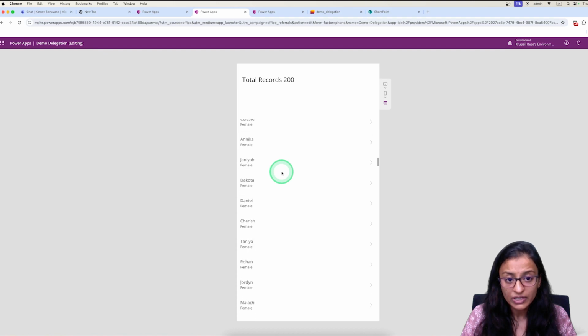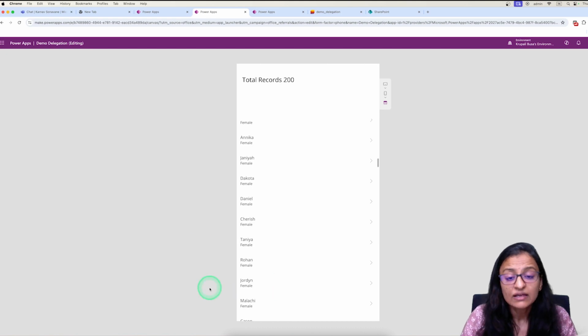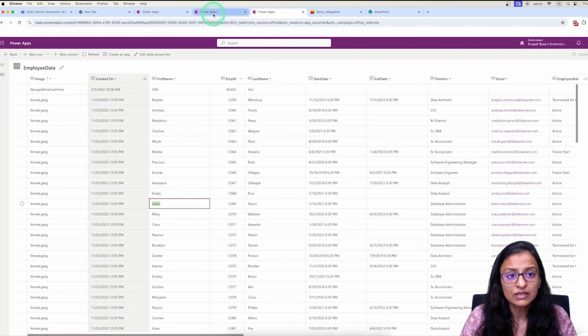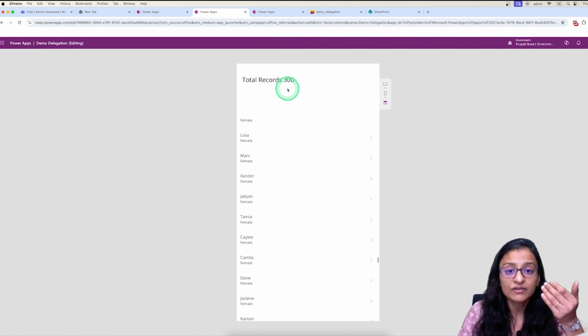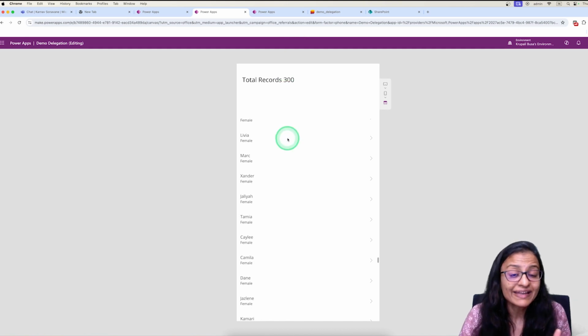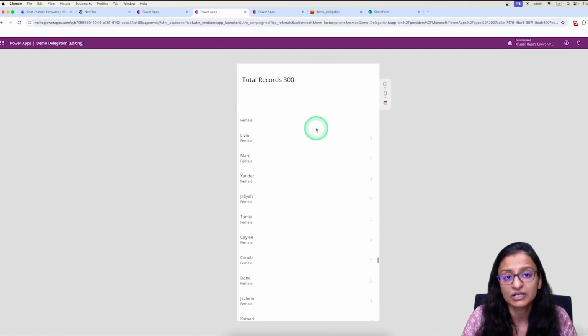Then when you scroll down and reach the last record, that is the 100th record, your PowerApp will load the next 100 records into the gallery control. So this way, 100, then if 200 is over, you can see the next 100 records will be displayed. That way delegation is working. You do not need to write any code for delegation; PowerApp itself manages the delegation with the data source. So we can say that in PowerApp, if we are loading data from SharePoint, it supports delegation.